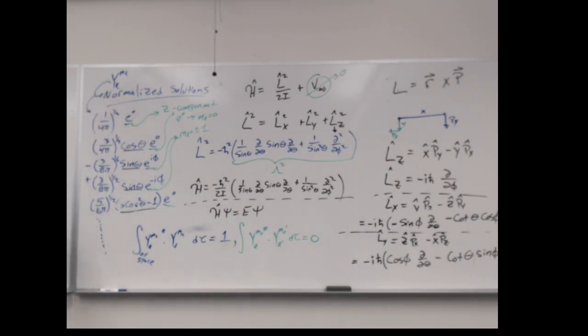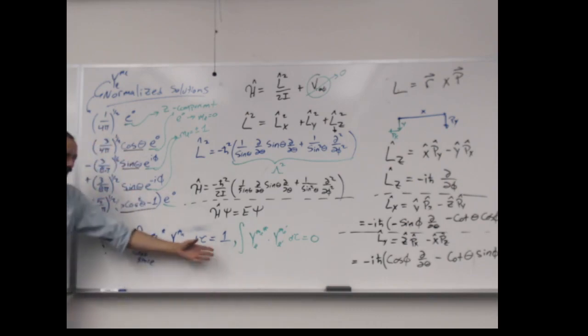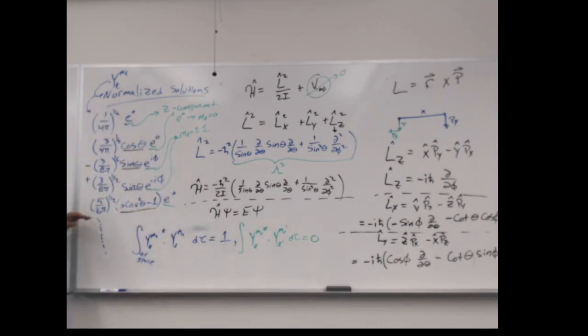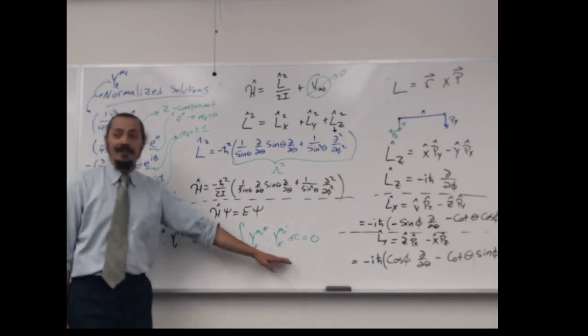There's a few problems in the homework that I know you're all doing that ask you to prove that they're orthonormal. So it actually asks you to go through the process of doing these integrals: show that they're orthogonal, show that they're normalized. I could ask you to do that too, but we already know what the answers should be. That's the beauty of having a normalized basis set for a Hermitian operator. Okay, so this is a lot of math to get to this: this thing's equal to 1, this thing's equal to 0.